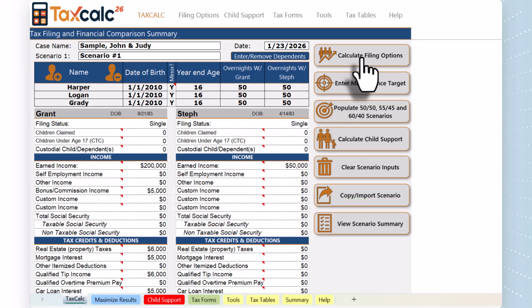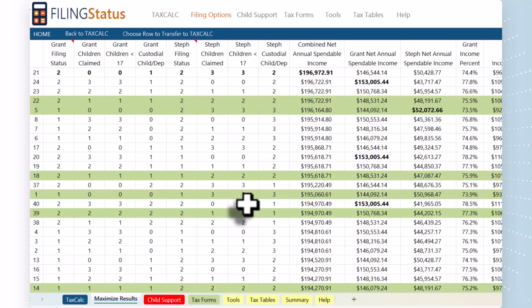First step I would suggest is to calculate filing options. And again, this is going to take the information we have, the number of children, the placement schedule, and it's going to run through all of the possible ways to file taxes in this family. And what this program shows is a list from really best to worst, which option provides the most income for the family, all the way down to the worst. You'll see some of these lines are highlighted in green. Those green highlights are options that are kind of simpler, easier. They do not require this 8332 form, which is required to allow the child tax credit to be given to the non-custodial parent.